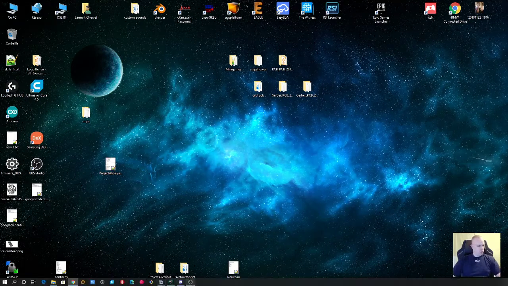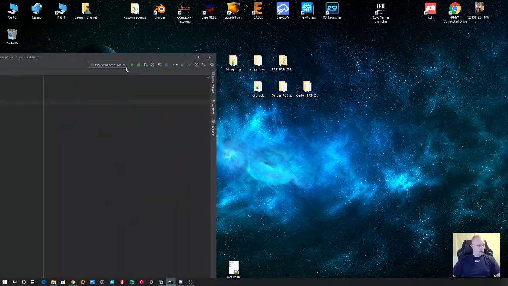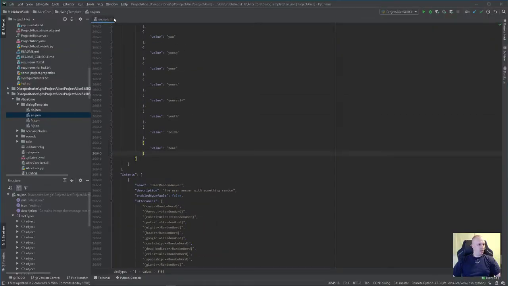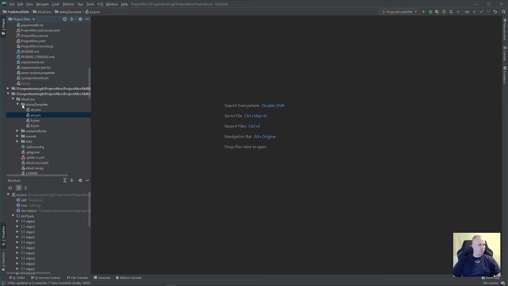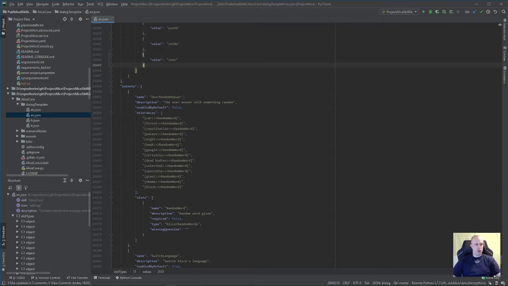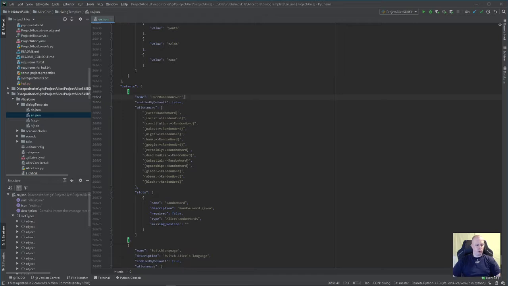Next, what you want to do is, well, make your skill. I'm going to take Alice Core as an example. And what you want to do is actually add your intents, add your slots, and what we're going to do is making a mistake. Let's forget about description in our case. So description is missing.